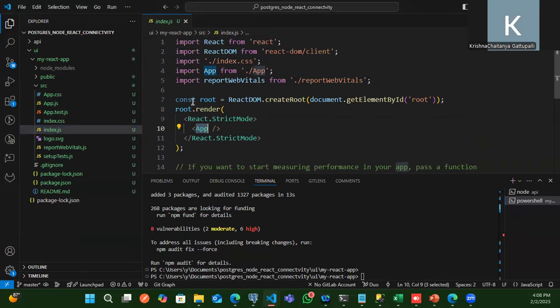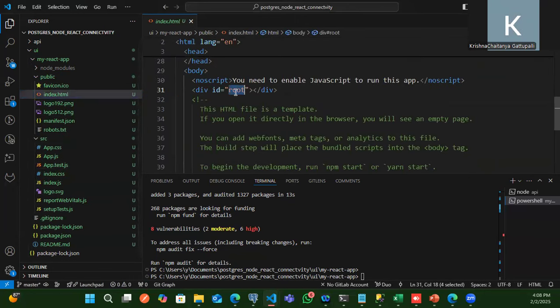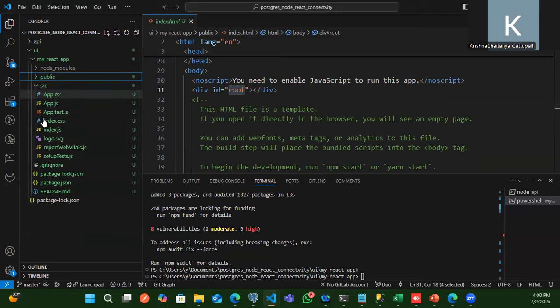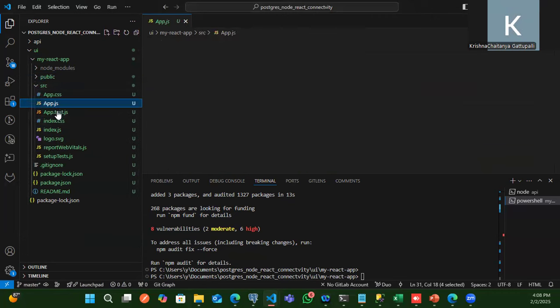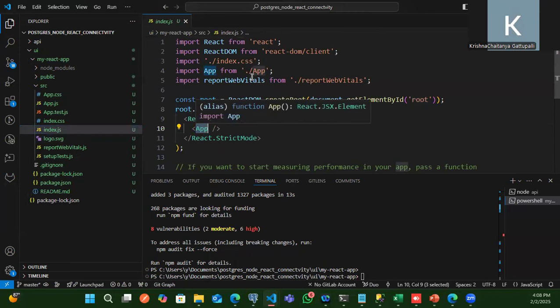We are going to inject the total app into this root, which is inside the index.html. Again, index.js is calling the component that is App.